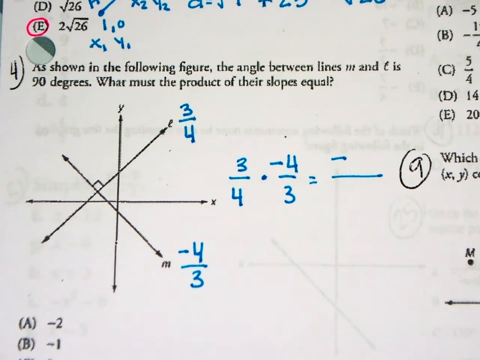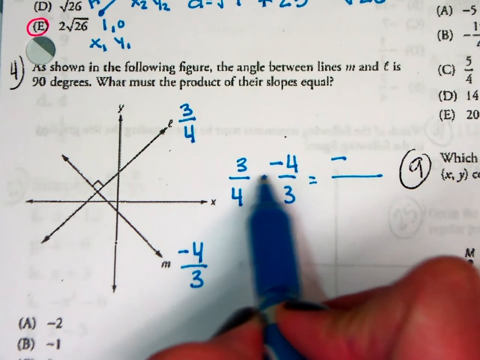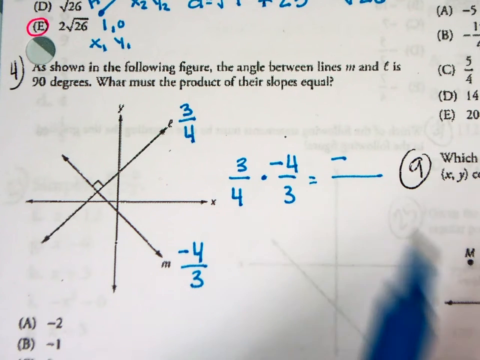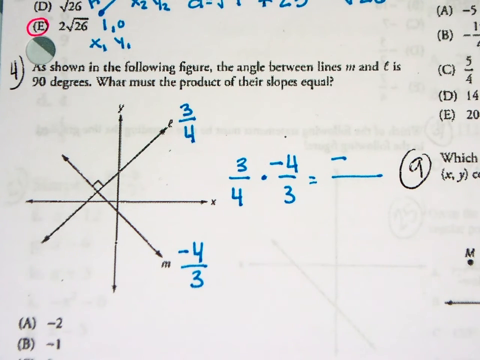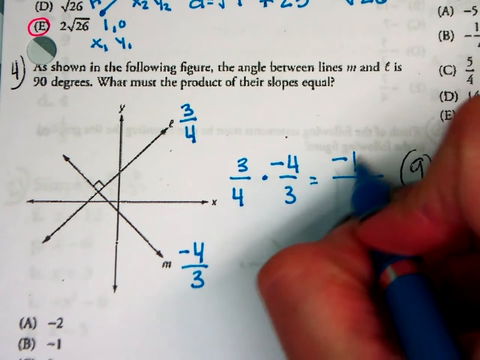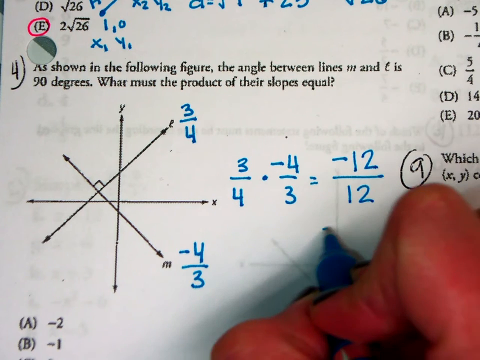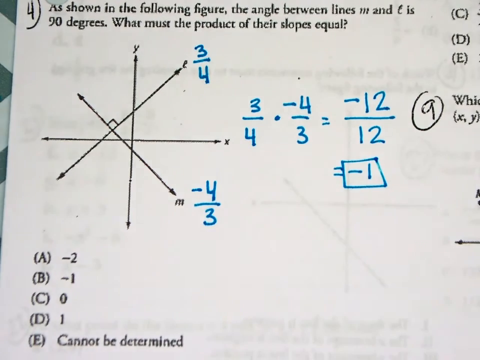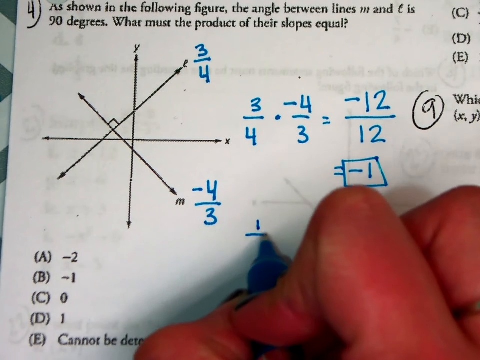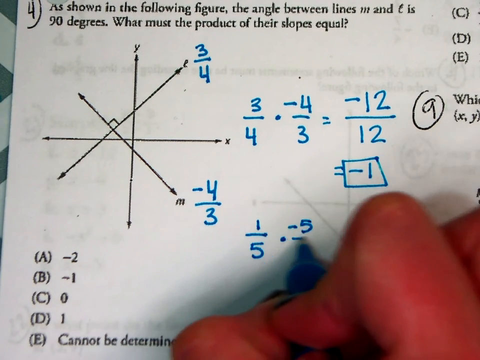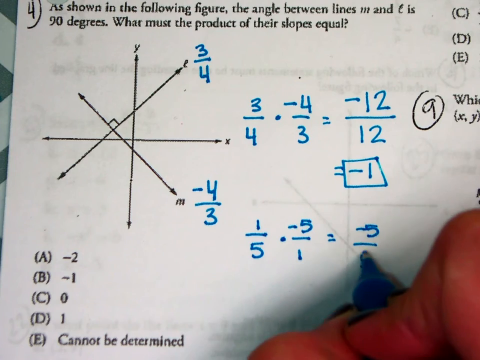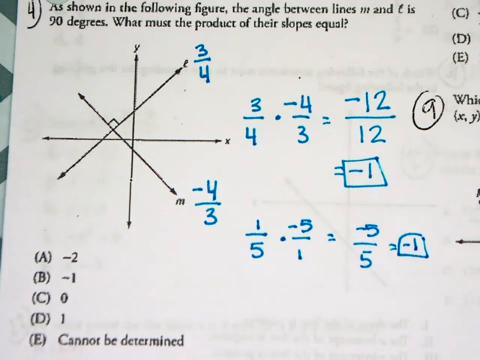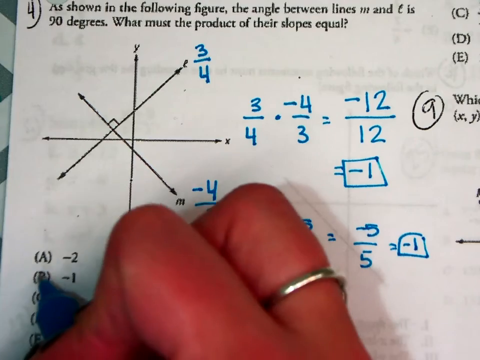And this is just a general case. Also, notice how we're multiplying the same numbers on the top and the bottom. Well, if we do that, it's always going to reduce to 1. So in this problem, the top is going to be -12, the bottom will be 12, which reduces to -1. So when you multiply perpendicular slopes, you will always get -1. Like I could pick another perpendicular slope, like 1/5 and then -5 over 1. That would give me -5 over 5, which is -1. Like any perpendicular slope, since they're opposite reciprocals, they will always reduce to -1, which is option B.